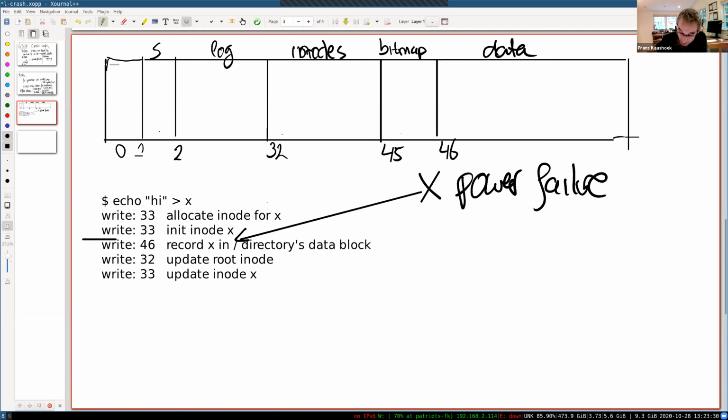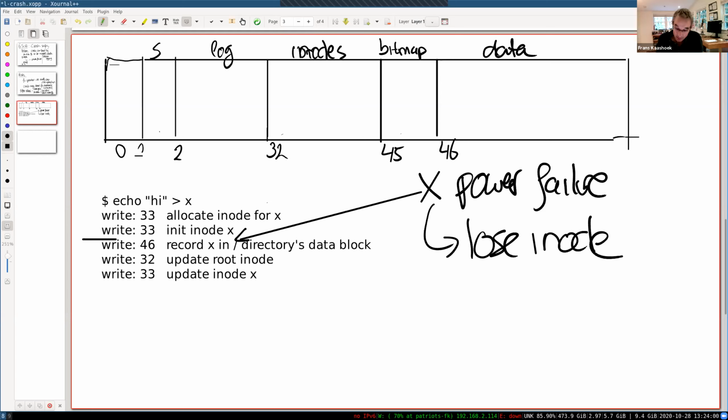The inode X that is marked as allocated on disk, but we have not succeeded in putting it in any directory. So on the disk, there's an inode allocated, but it doesn't appear in any directory, so we can't even remove it, right? And so what this will cause is that we lose an inode. Does that make sense?